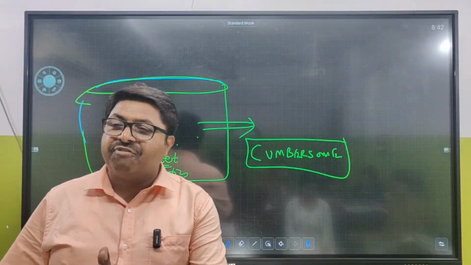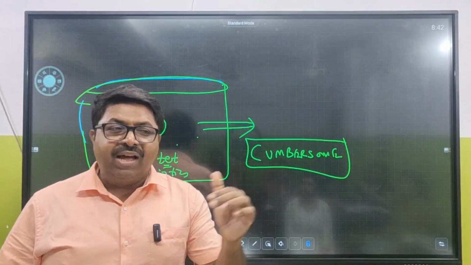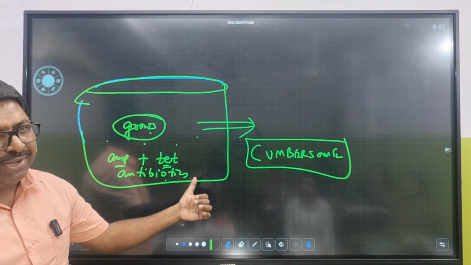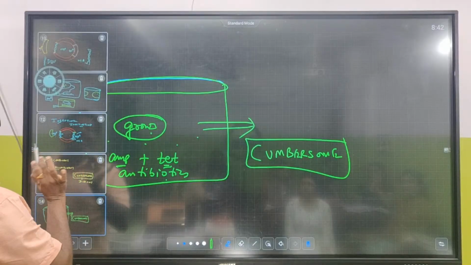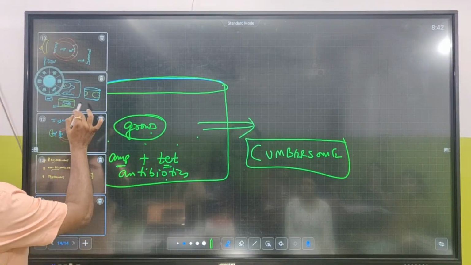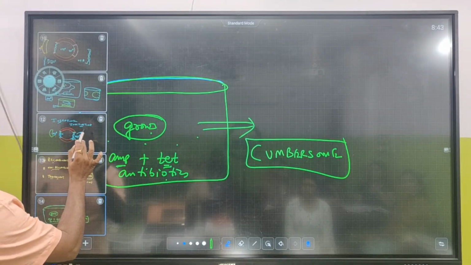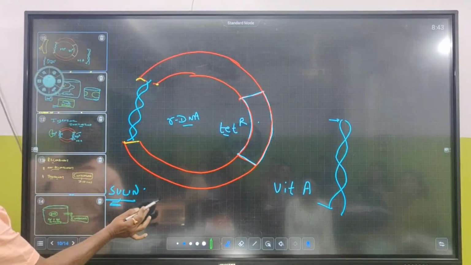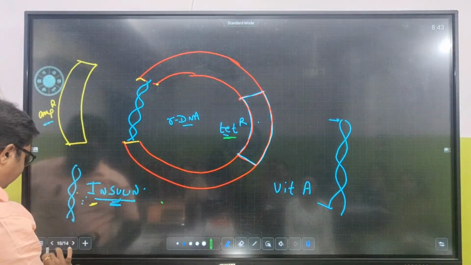So to separate the recombinant from the non-recombinant, you have done this. Got the point? Now, what is the best way you can do it? There's an easy process by which you can come out of this problem of culturing them in different media. What you can do is, what is this site? Tetracycline site.